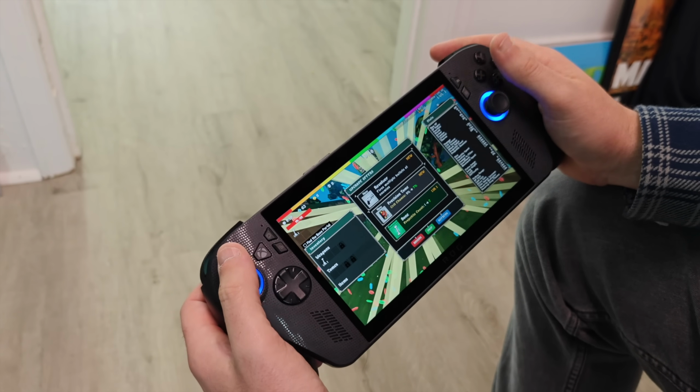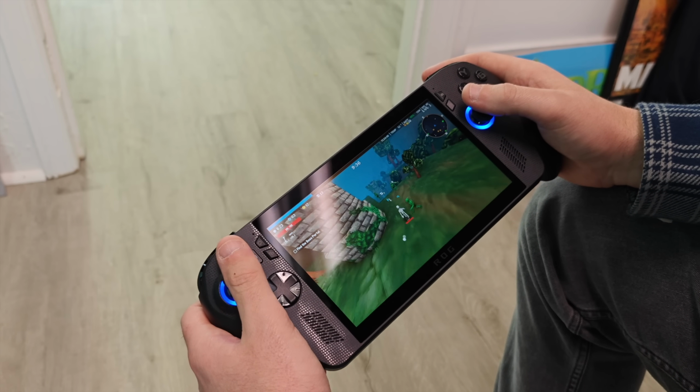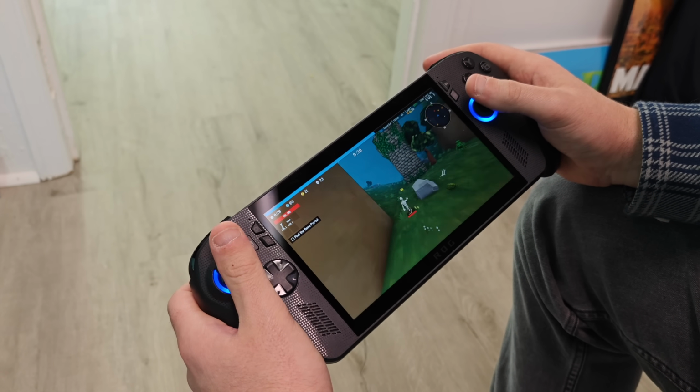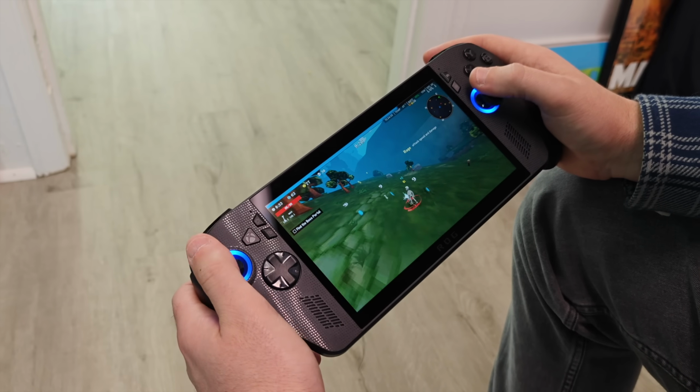So after using it heavily for a few days, like I said, playing some casual games here and there, some more hardcore, more intensive games like Battlefield 6, being absolutely addicted to Mega Bonk because my brain is just fried, and then playing a few things on this that I'm reviewing that I can't talk about yet, I can say, yes, it is a good device. It has little things here and there, but what comes with that is versatility, where as much as I love the beauty and simplicity and almost artful nature of a Steam Deck, right?